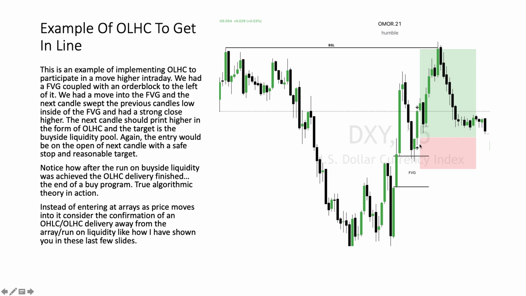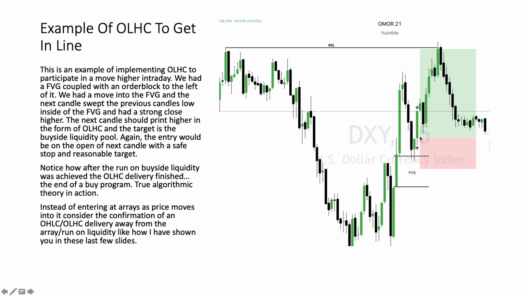You can anticipate the next candle to be open, low, high, close. So you can enter on the open of the candle. I put my stop loss even safer, a bit under this candle's low. And you can target buy side liquidity, and you see how it did run to it. You see how more forgiving it is.